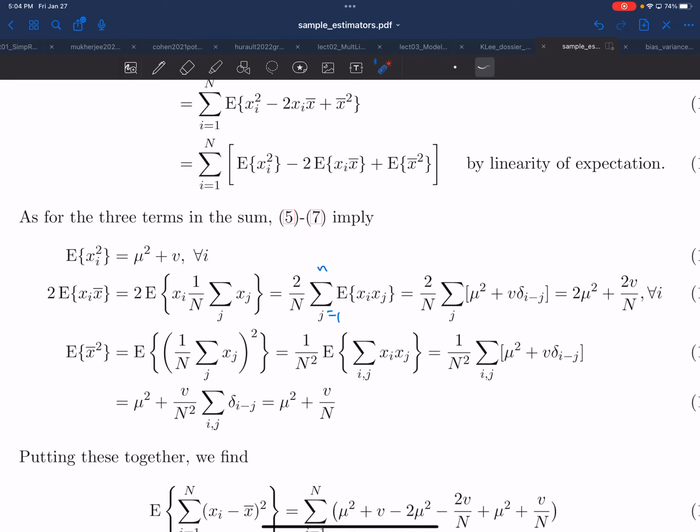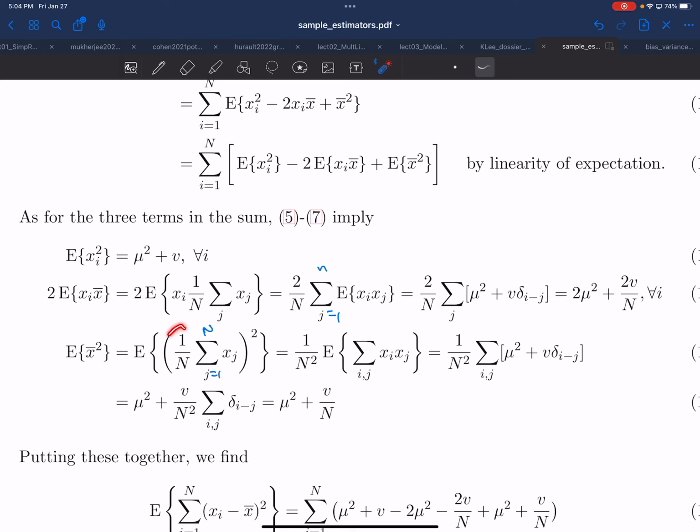Okay, so the last thing, let's go through this because this is also important. We need to take the expectation of this x bar squared. So this is a little bit more tricky. So x bar itself, we have to unpack that. So that's this average thing here. So this goes from 1 to n. And so here we want to square the whole sum. So we have to be careful.